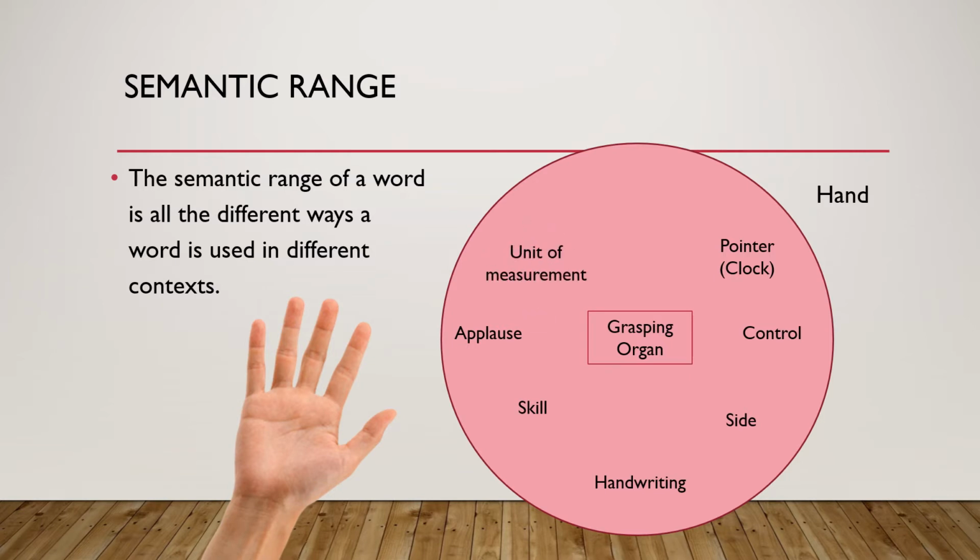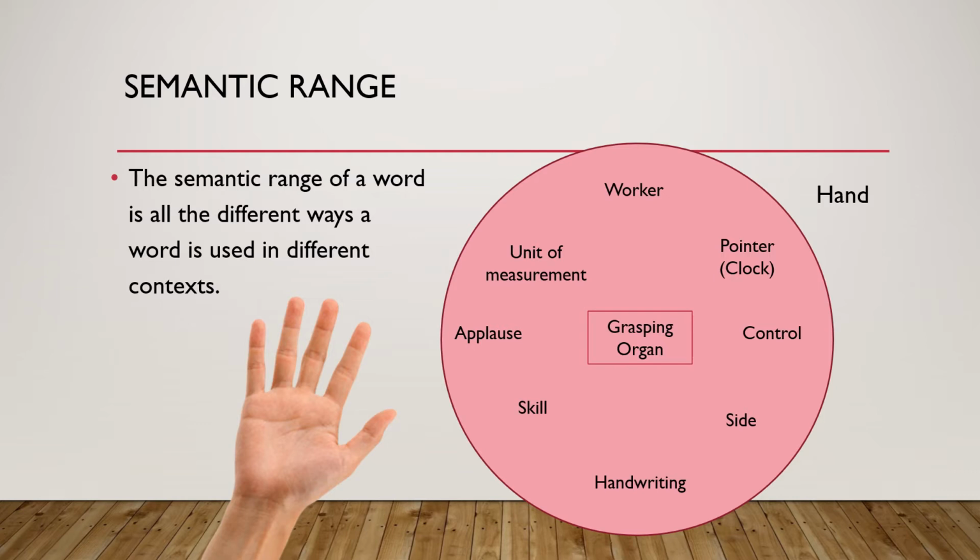A unit of measurement. If you've ever worked around a horse farm or horses, how do they measure how tall a horse is? It's by the measurement of a hand. A human hand is the measurement. And then finally here, how about a worker, or the idea of work? So you have the handyman, or a hired hand around the farm to be able to get things done. Now just think about that.